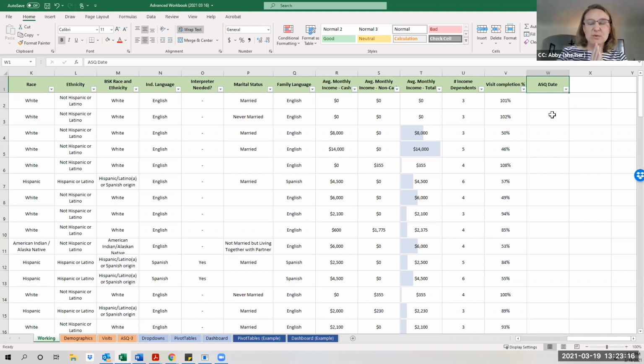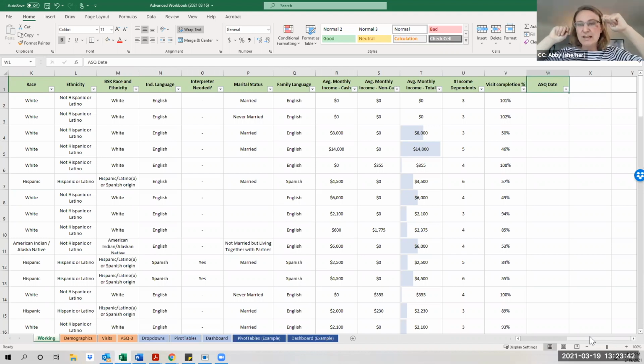Now we want to prepare our source data, so the ASQ3 tab. What this equation, the Vlookup equation, is going to do is find, again, that exact same client on the ASQ page. So we're starting on the demographic page. It has the client selected on the demographic page. It goes over to the ASQ page and it looks for that exact same client.